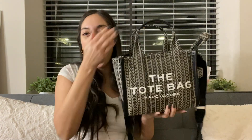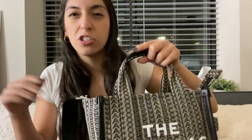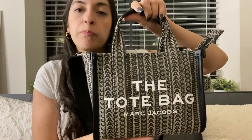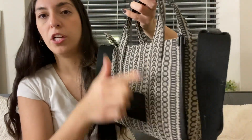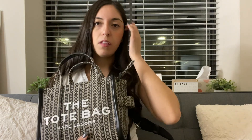Okay, let me just show you guys what the purse looks like. It's so cool, I still can't believe I bought it. It has like a little shoulder strap. I thought this one was so cute — I kind of liked it better than just a regular beige or black one because it seems more, I don't know, more professional. I really like the background with 'Marc Jacobs' repeated, and I like that it still says 'The Tote Bag' on it. Some people don't like that specifically, but I think that's just the whole appeal of this bag.